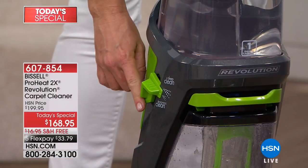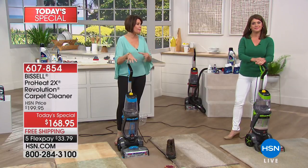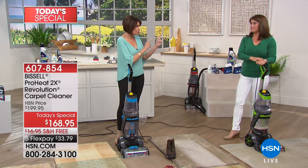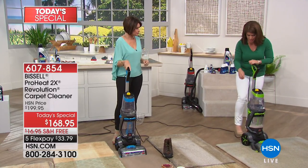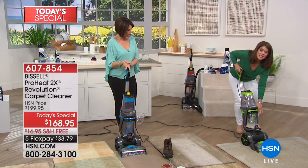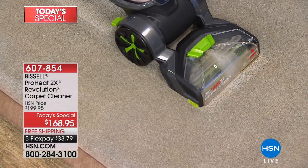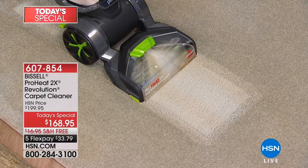In the past, a lot of other deep clean rug cleaners you couldn't use on area rugs because it made them too wet. Not anymore, because there are two different levels — that's the two modes. In express mode, you're still getting professional deep cleaning. You can even put it in express mode right here and get a nice result on a full carpet. Say this is just a rug on the floor — you're still going to have it dry in under an hour. Watch as I move forward in the express clean — look at what you're able to see here and this carpet is going to be dry in under an hour.